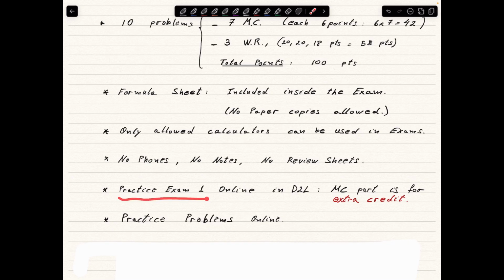There is a practice exam 1 online in D2L. Take it when you feel ready to take the exam. The multiple choice part, if you take it, counts for extra credit, but don't think about the extra credit. Try to do the exam just to see how much you know and what the weak points in your preparation are. But if you do it, you have the extra benefit of extra credit.